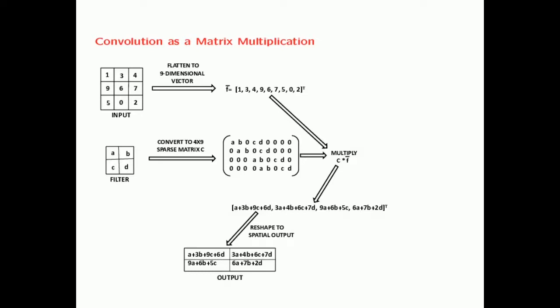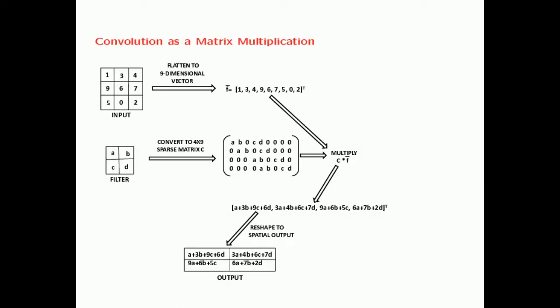Then in the flattened row, again the C and D come, so you can see A, B, 0, C, D. That's the first row of the matrix C, and then because the filter is not aligned with the last row of the input, the last 3 elements are all zeros. So you can see this is how you get the first row. The second row corresponds to the second alignment of the filter, which is the alignment of the filter with the upper right of the input.